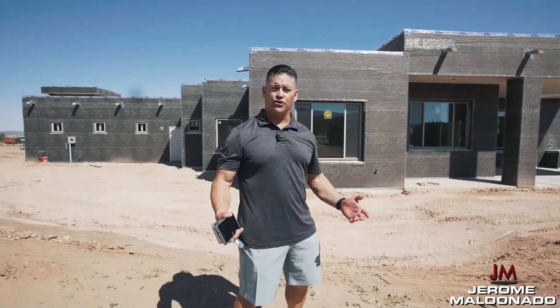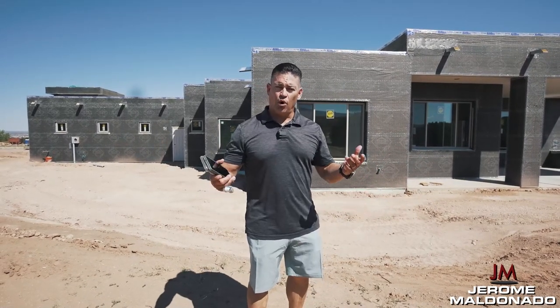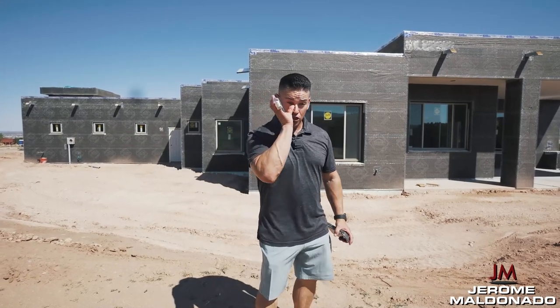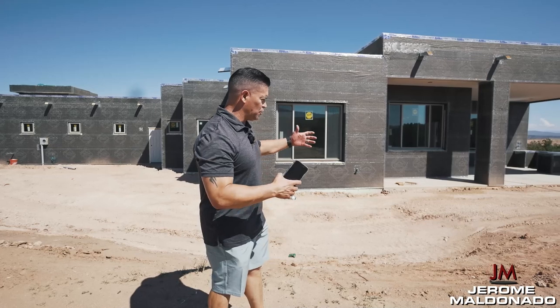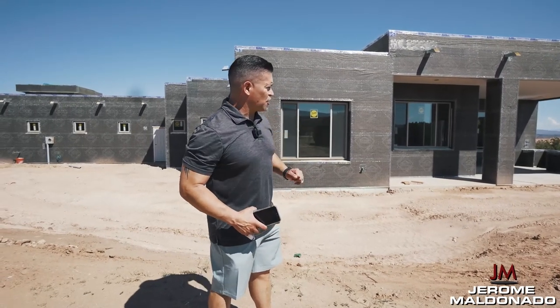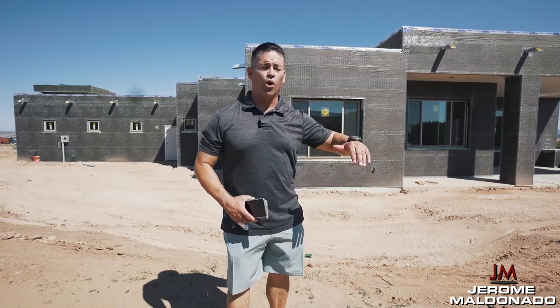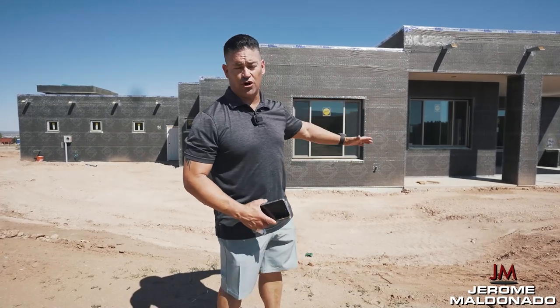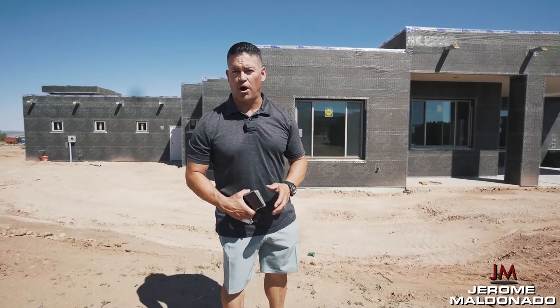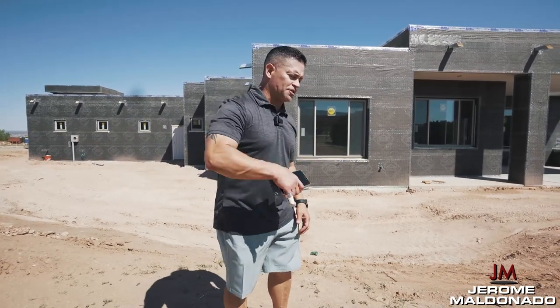He said yes, no problem — just make sure the capacity and retention area is the same as I called out. So we measured them out, looked at his engineering, and did a retention pond accordingly. Now the stucco guys can come in and start their base coat without having piles of dirt stacked up against the house foundation, and I get a better quality finished product on my exterior.